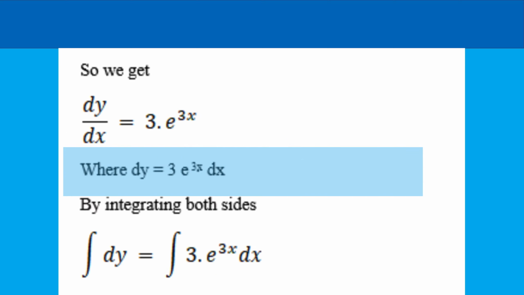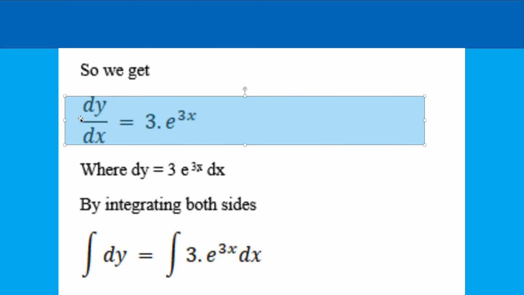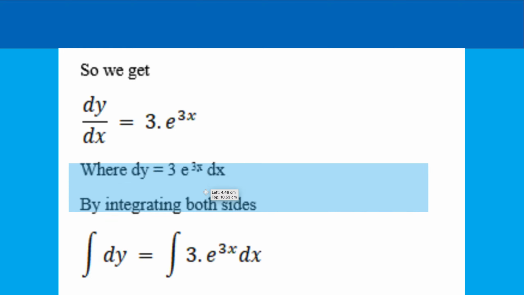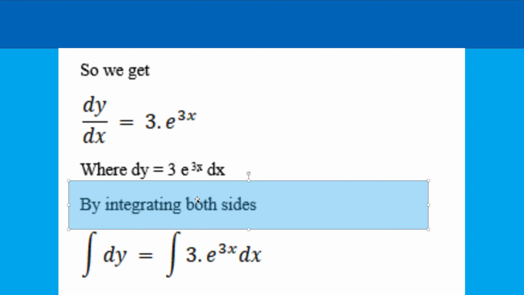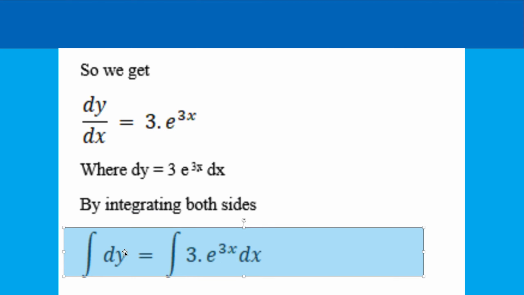Once you have done that, you will get this value where you can just cross multiply dx into the right hand side and integrate both sides. The reason we are doing this is because in a differential equation you need to find the integration of your differential equation, where our differential equation is dy equals something into dx. So here you've got integration of dy and integration of dx.